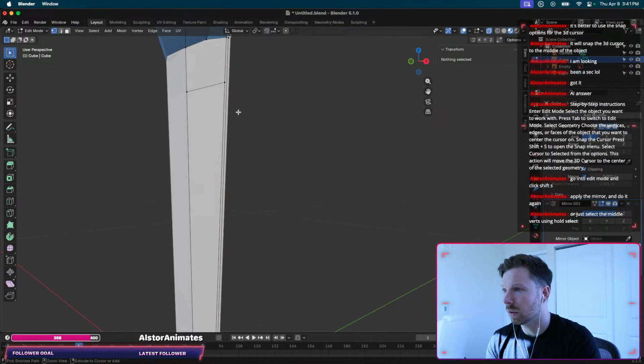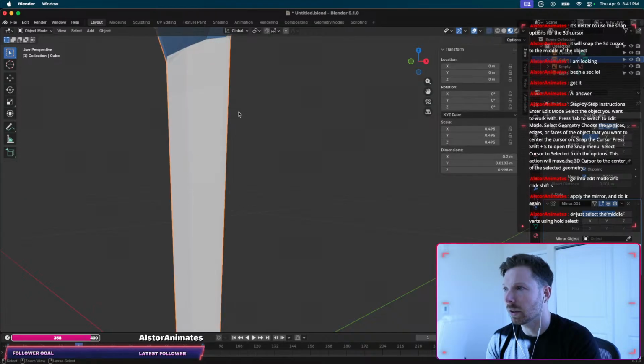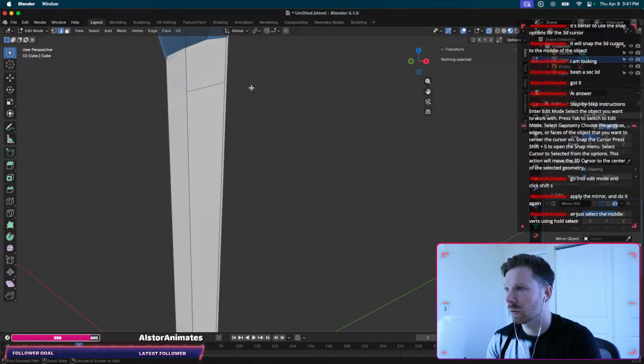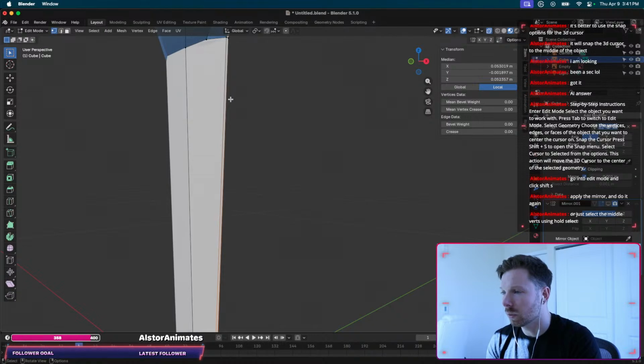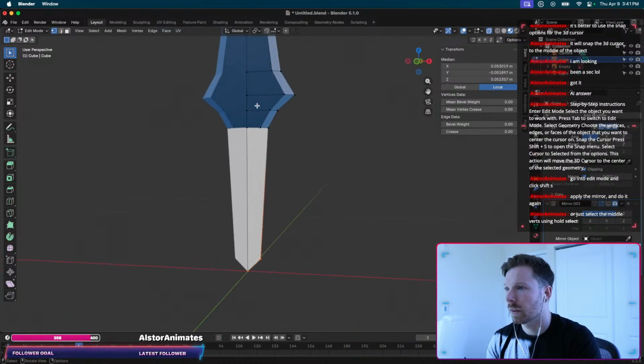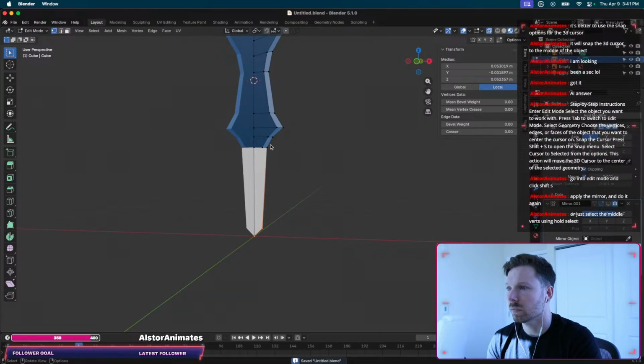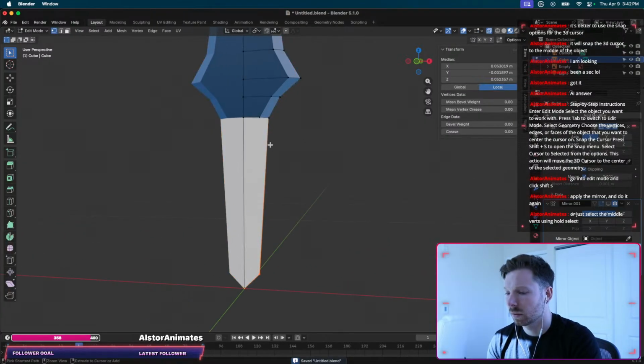Isn't that so interesting? What if I do Z, undo until I don't have that one anymore? I created that myself, exactly. So then if I go now, well, I know we did a bunch of things. There we go, removed, right? Ah, see, and now it doesn't work anymore.